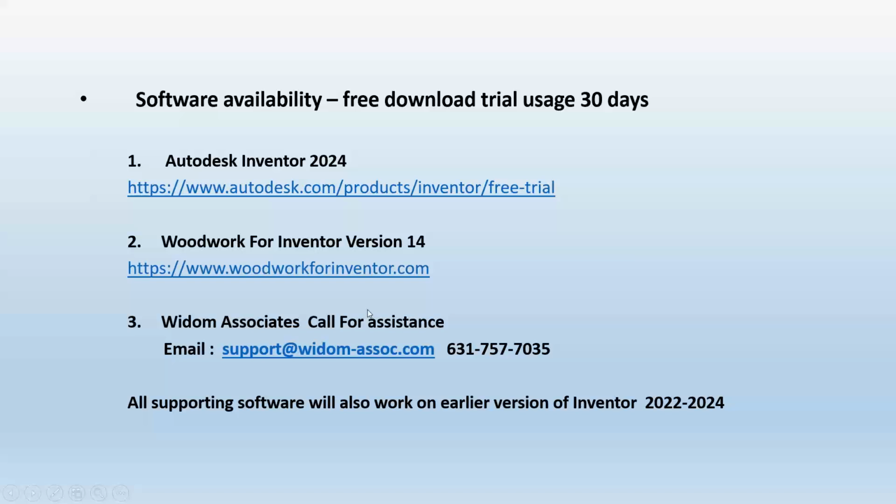The major consideration would be that the software that we're going to use today, of course, is Autodesk Inventor. The versions that we'll be speaking about would be versions 22 through 24. We can connect to earlier versions, but some of the software tools that are in the newer versions weren't in the older versions. So I'd like to show the latest. So the Autodesk products, as well as the Woodworking for Inventor products, are the ones that we're addressing for today. I put up on the screen some of the URLs that are focused and directed to finding any of the packages that we're speaking of.